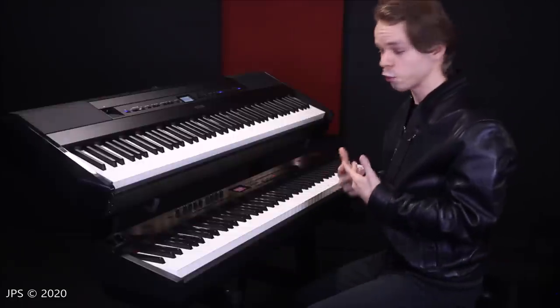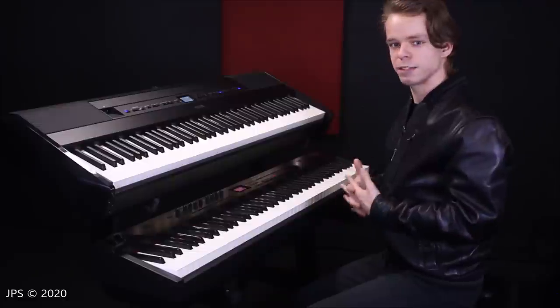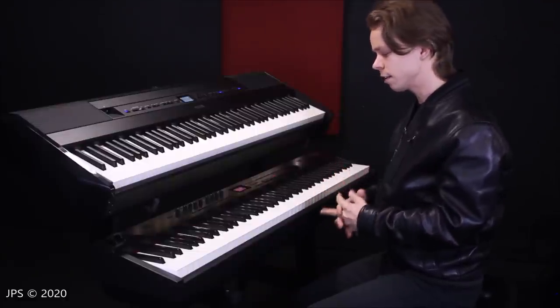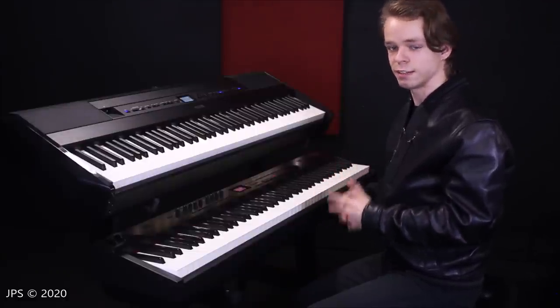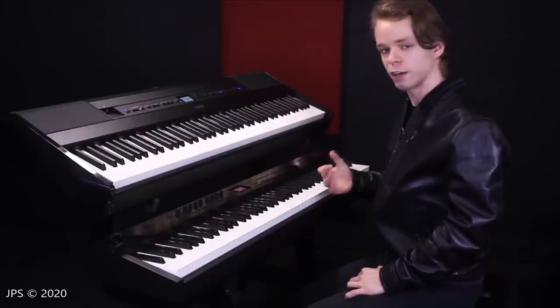So there's a couple of the different organ sounds of the RD88 and the P515. The P515 has some decent organ sounds, but I actually have to say that some of the organ sounds of the RD88 are pretty pleasant to listen to as well. Again, they're no tone wheel organ, but they actually are pretty fun to listen to.